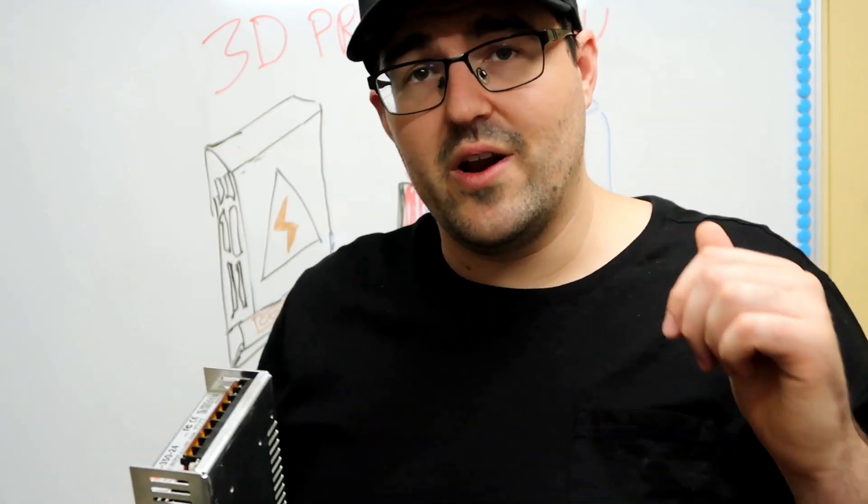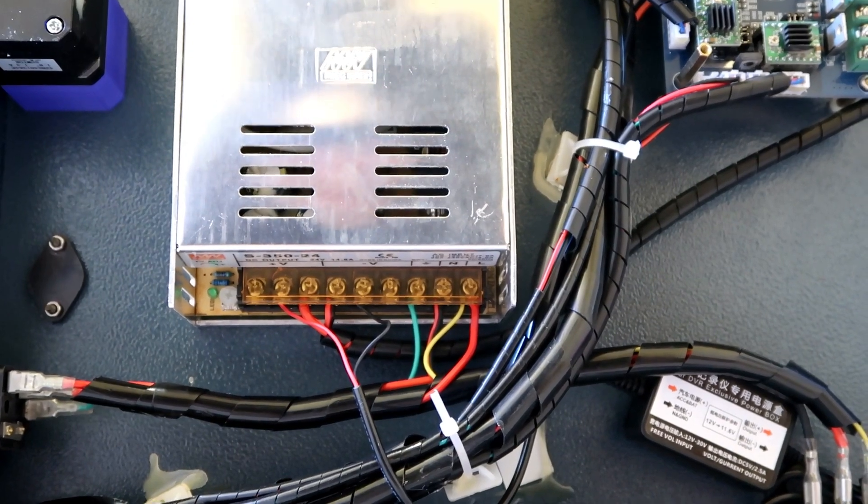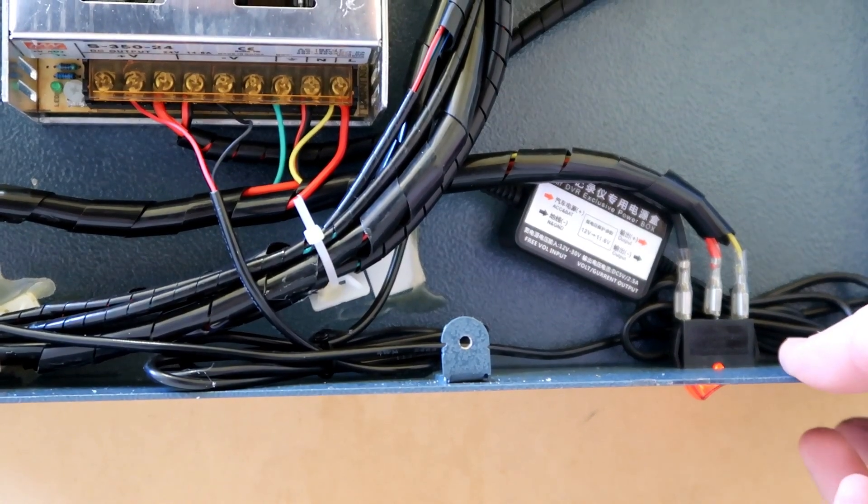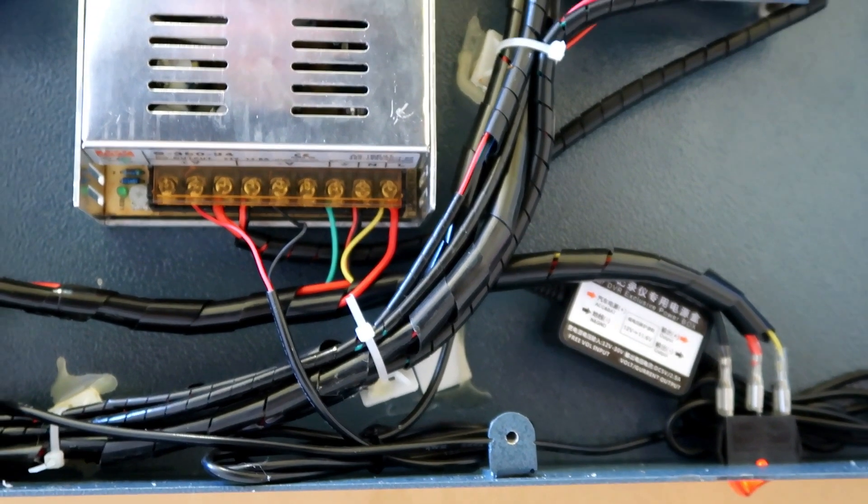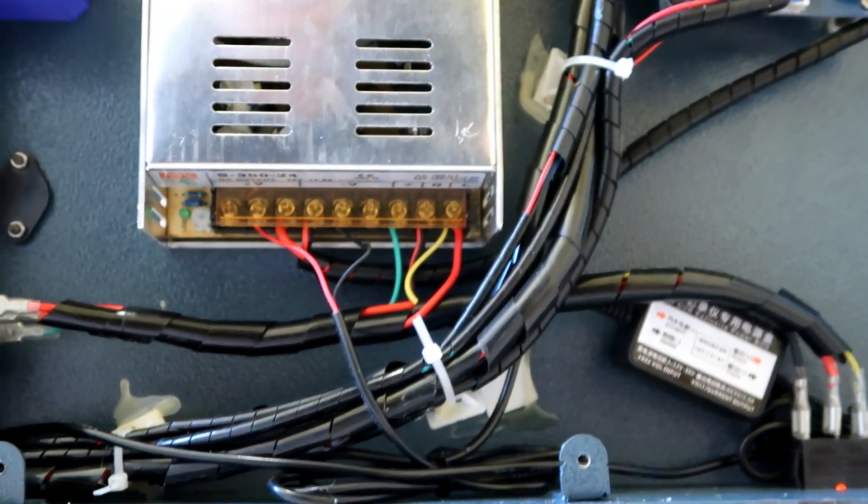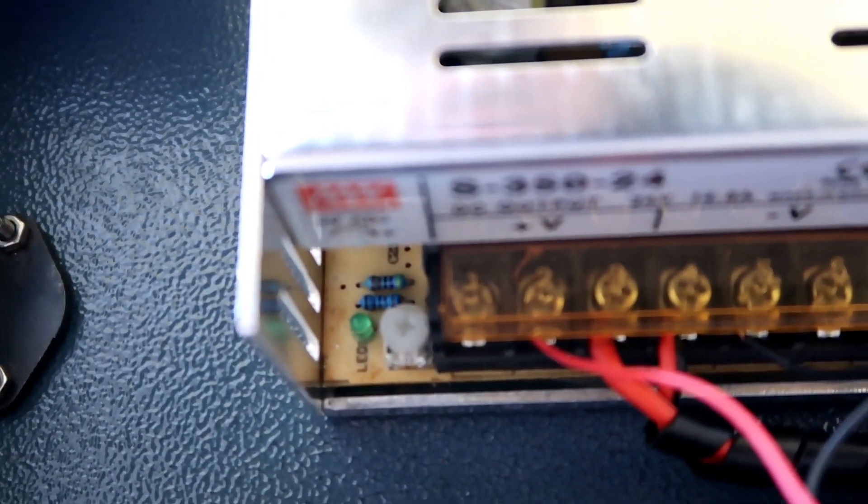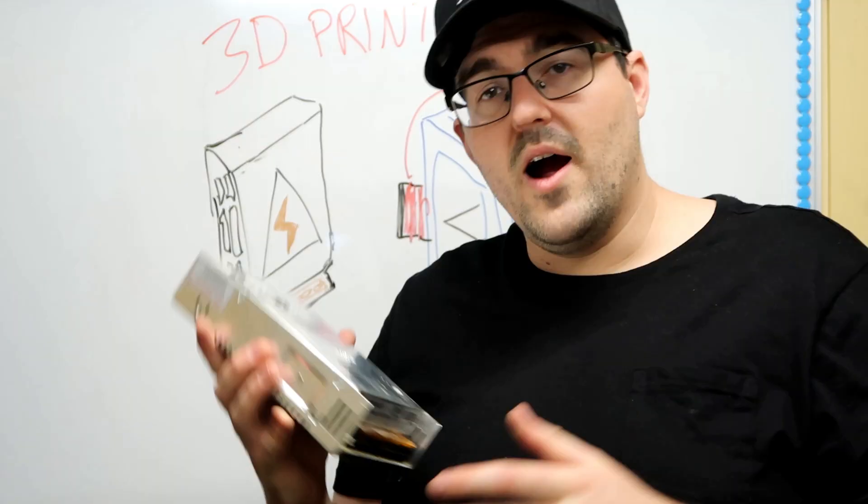Just to show you how that's going to work, I'm going to show you the 3D printer itself and how I'm going to test this power supply to ensure that's the issue. I'm going to flick on the switch here, and as you can see the LED on the switch is actually illuminated, so we know that the voltage is fine there. But you can see that that LED isn't lighting up, so we know that there's an issue with the transformer.